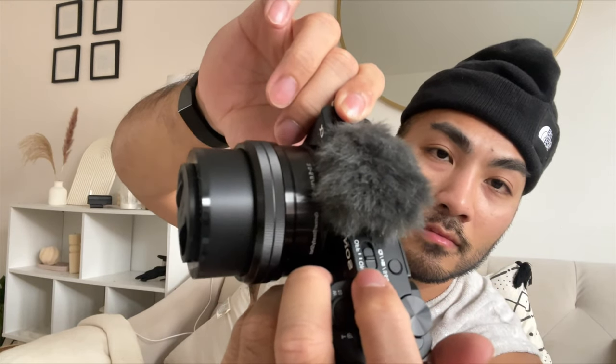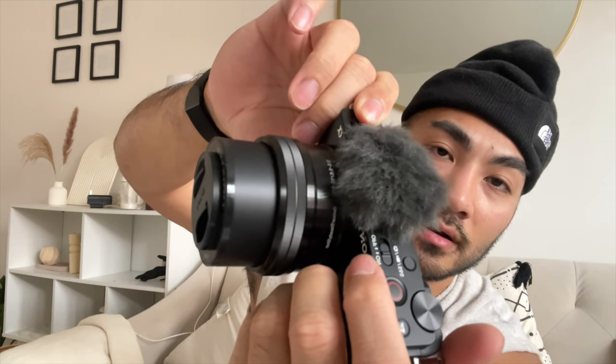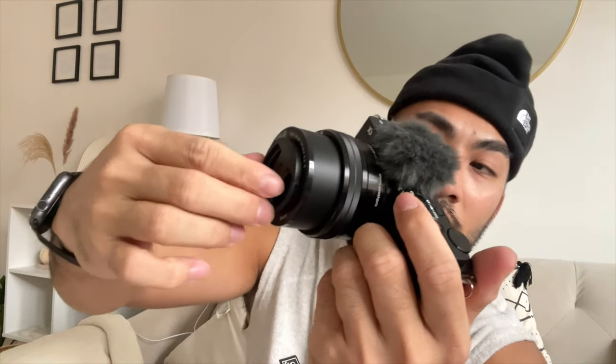So let me turn it on for you. There's a button. Literally, whenever you turn it on, the lens automatically comes out. You can see. I'm just going to stop recording.